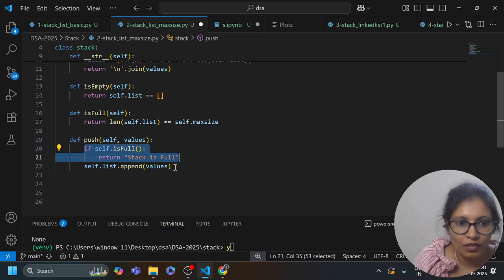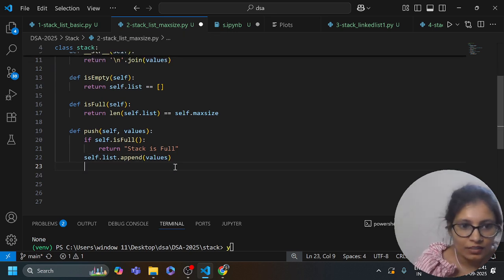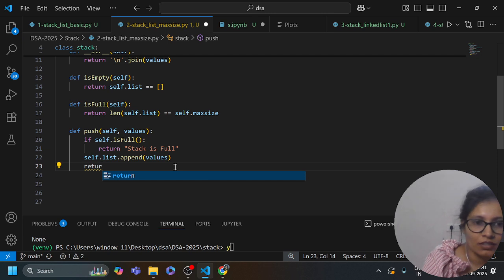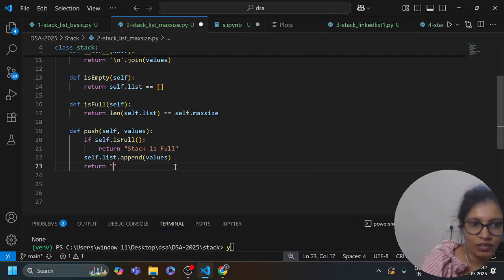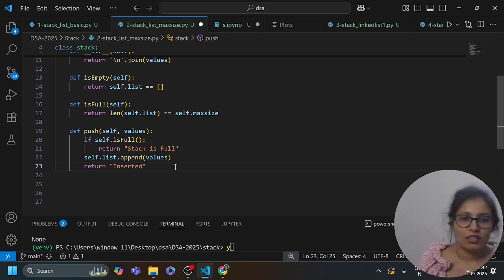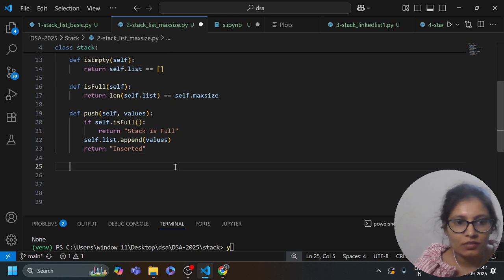Otherwise it will append the value inside the stack and return inserted. Okay, so this is the push function. We are using this to append elements to the stack.